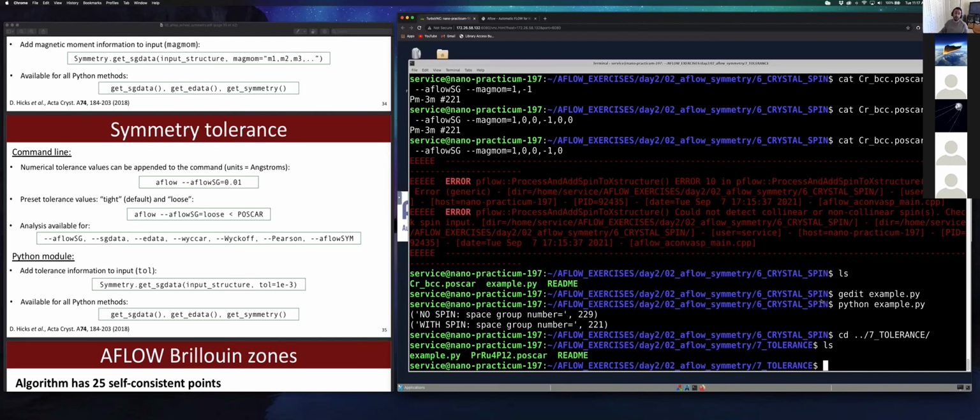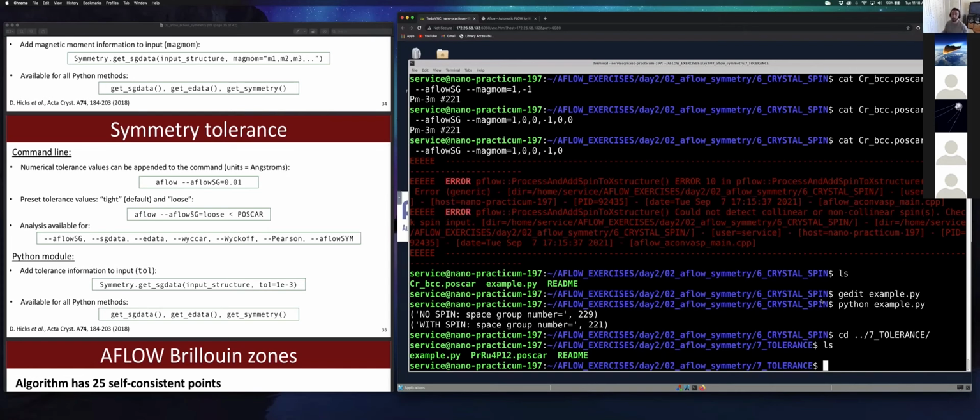So next is this idea of the symmetry tolerance. So I mentioned that the symmetry tolerance can be important because we can essentially get that tolerance number line. So using a tighter or looser tolerance value, we can observe higher and lower symmetry. And the reason why it's useful to be able to control this option is maybe you had a high resolution experiment and you're able to identify the atom positions to a high degree, or maybe you have lower resolution. And so you can use the tolerance to toggle between different space groups.